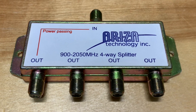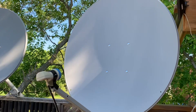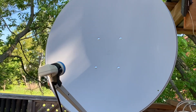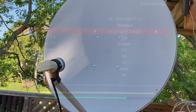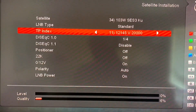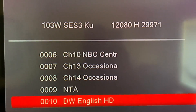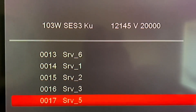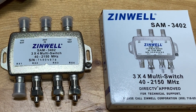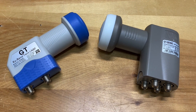I think these splitters would best be used in a single LNB with a single dish type setup. Just remember that on the follower receivers you're only getting horizontal or vertical channels depending on what your control receiver is tuned to. But if you're looking to get a full complement of satellite channels — both horizontal and vertical — on all your receivers, you'll have to explore other options, but those are best saved for another video.